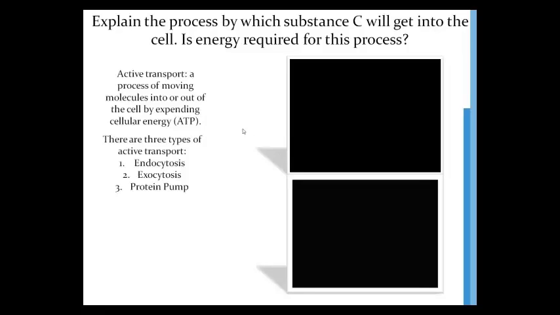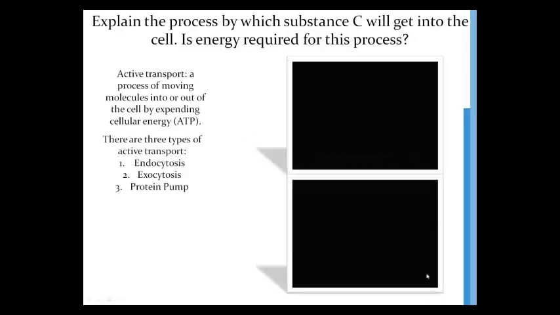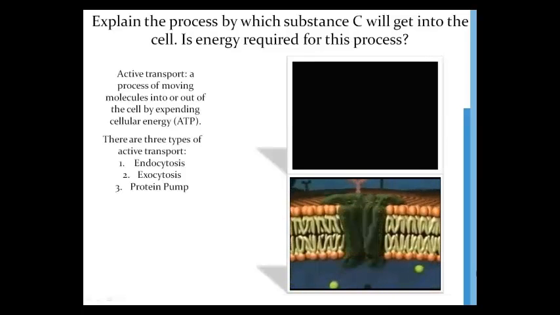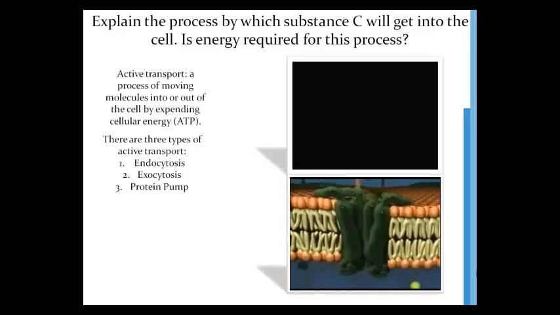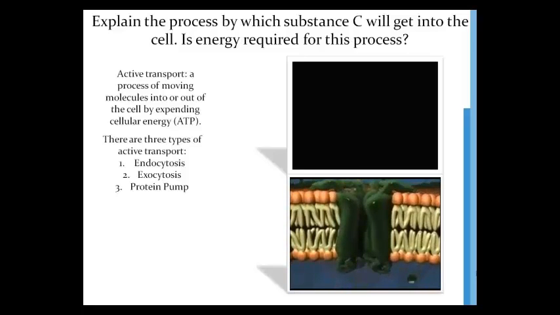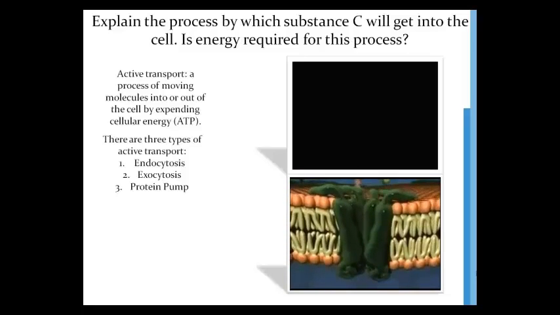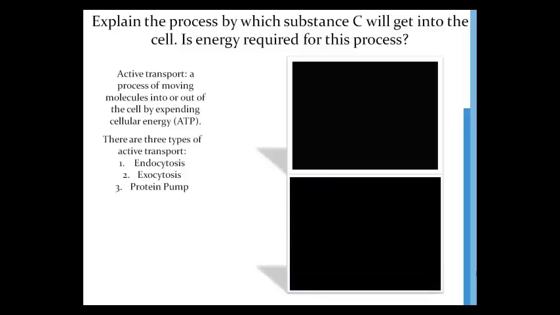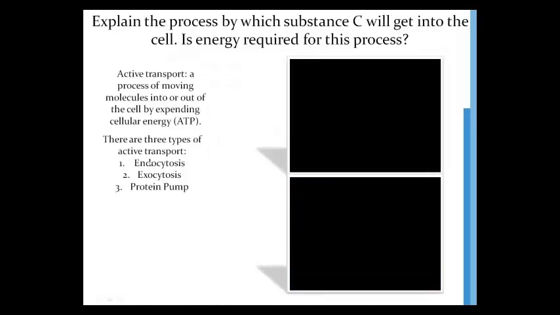The next type of active transport is a protein pump. In this case, the cell uses transport proteins which need a boost from an energy molecule. This actually changes the shape of the proteins, causing them to pump different molecules and ions across the membrane, now from the side with fewer solutes to the side with more. So in that little video, the green structure was the protein, and you saw that every time it touched one of those little pink lights, it changed shape. Those pink lights represent cellular energy, or ATP.